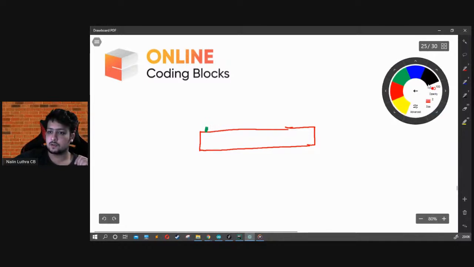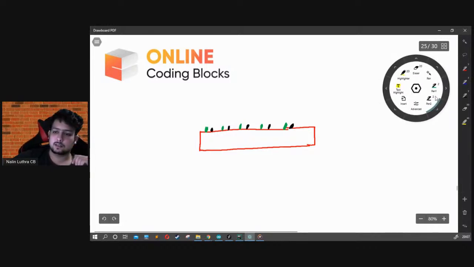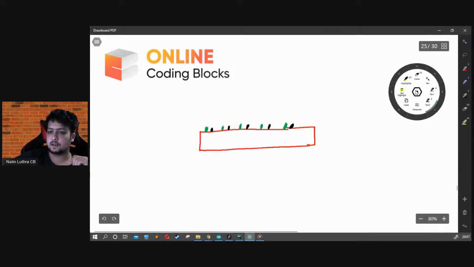I'll just use two colors for IR sensors. One is green and one is black. Let's call it like this. I'm going to use 4 with me. You can go 13, 12, 11, whatever you want to, but I'm just going with 4. I'm just showing 5. Let's take 5. Fine. Okay, guys, so this is what our IR sensor thing looks like.